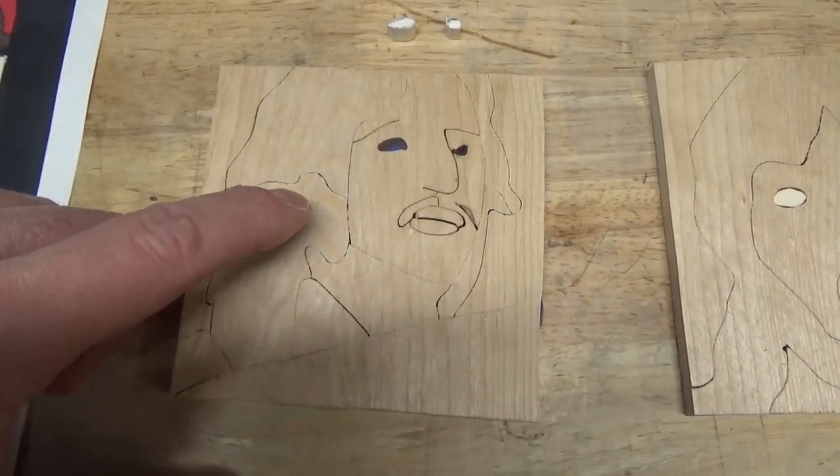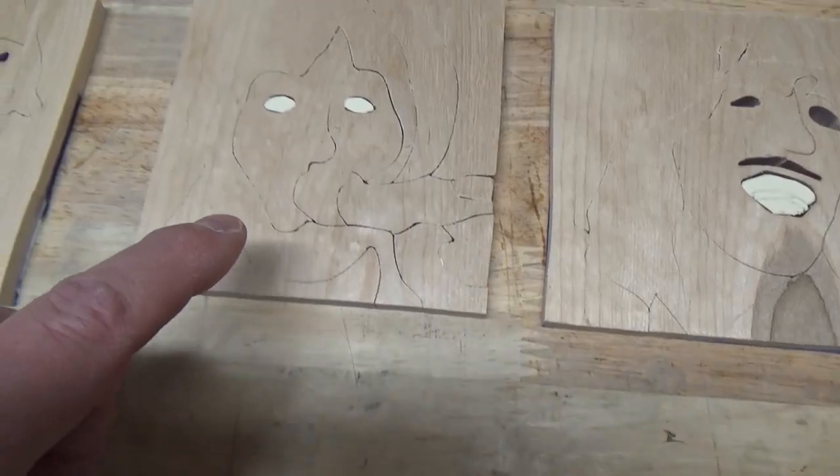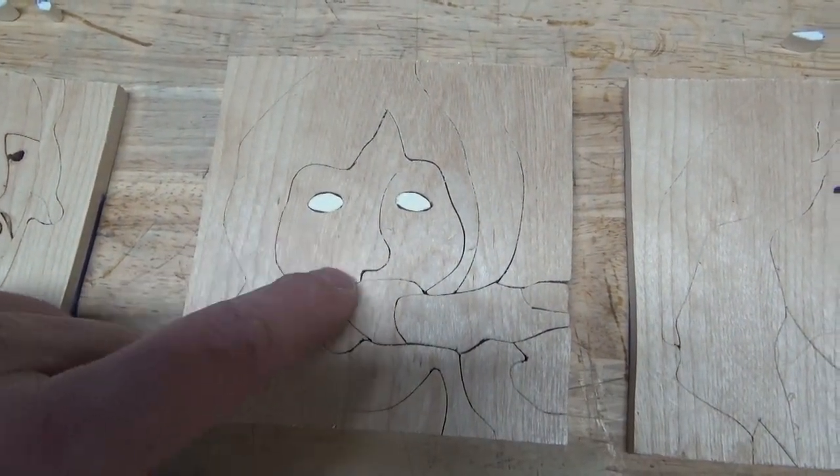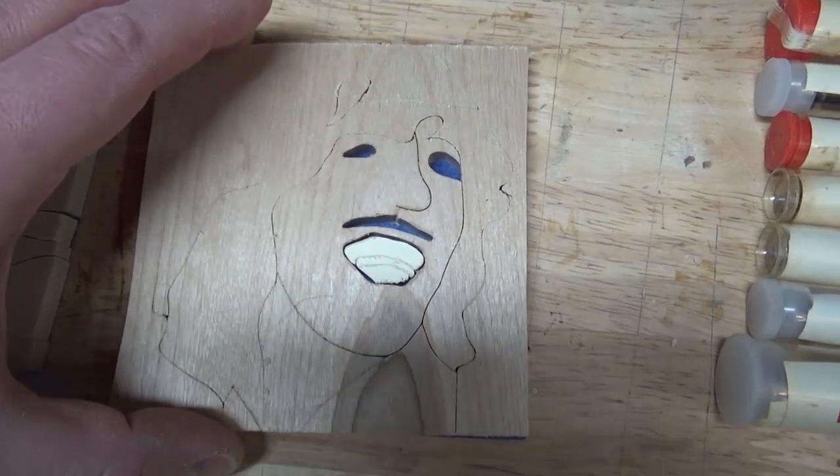Here's Ringo flipped upside down. Got a little bit of work to do on the eyes to get those to go in. Here's Paul flipped upside down. Just some cleanup work here. And then I've got some major problems with George I'll have to address.